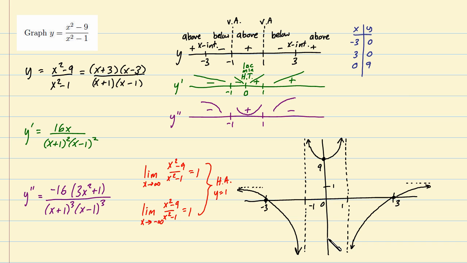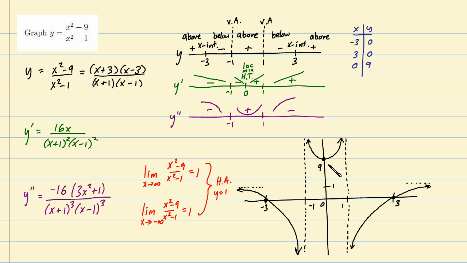Which really means we could have shortened our work substantially here just by considering what happens on one side and then duplicating with a symmetric image on the other. We could have just looked at what happens to the right of 0 even here and here and here in our analysis. But it's nice to see the kind of double check there that one side has on the other. So this is the graph of that function.